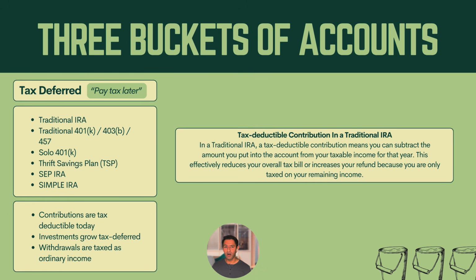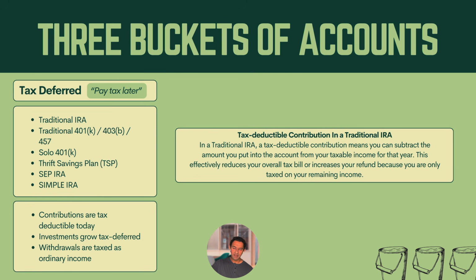Now, a light bulb might be going off in your head and you might be realizing, okay, that seems very advantageous if my tax rate is really high. And that's true. Tax deferred accounts, generally speaking, are very good for high income earners, although they're great for everybody, but particularly for high income earners because they get to shield a lot of their income from very high tax rates. Somebody in the 37% tax bracket saves $3,700 in taxes for every $10,000 they put in their traditional 401k. Now, a lot of those taxes do ultimately get recouped down the line, but before we get there, let's look at how the account grows.